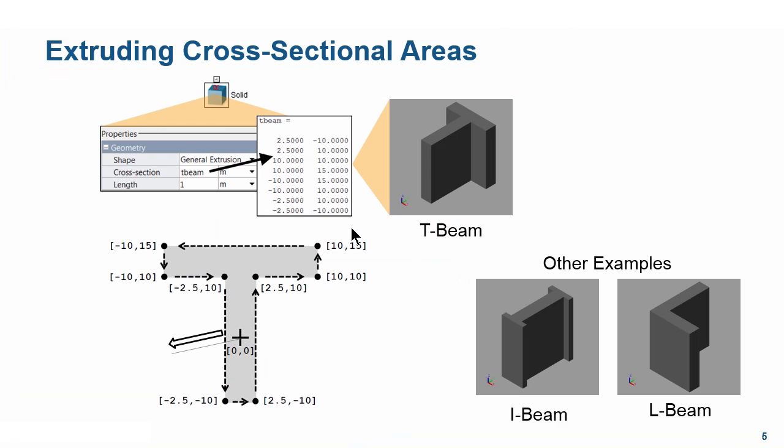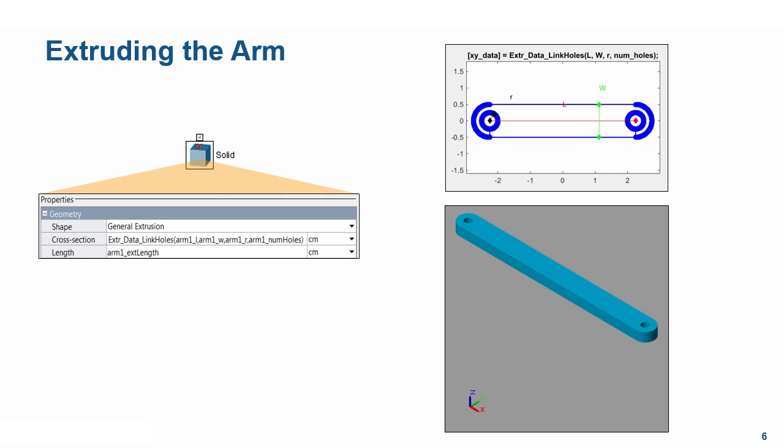We just saw how to create solids using general extrusion. We specified an array of coordinates for this. Note that for the cross-section parameter to be valid, the array of coordinates must adhere to the following rules. Coordinates must define a closed polygon that does not self-intersect. Counterclockwise loop encloses the solid section. Clockwise loop encloses hollow section. We used this mechanism to create the suspension arm, which was a link with 2 holes. We also saw how we can use MATLAB functions to return the cross-section of the body to be extruded.